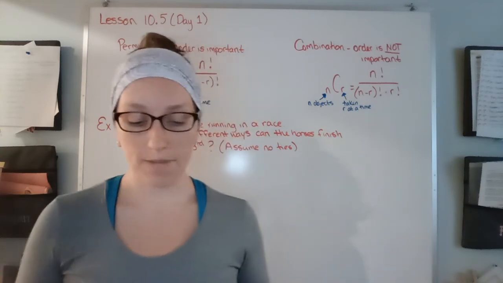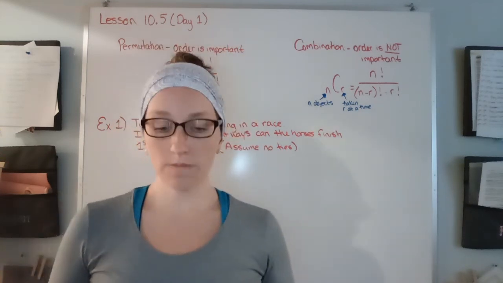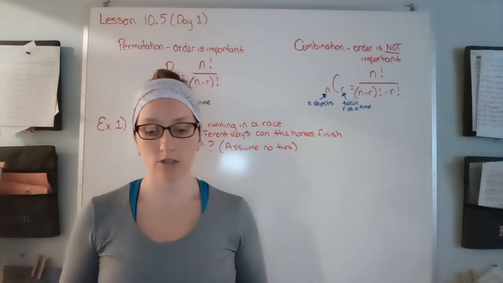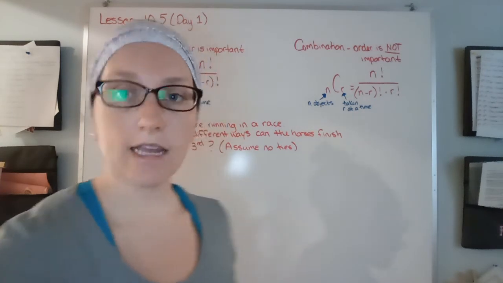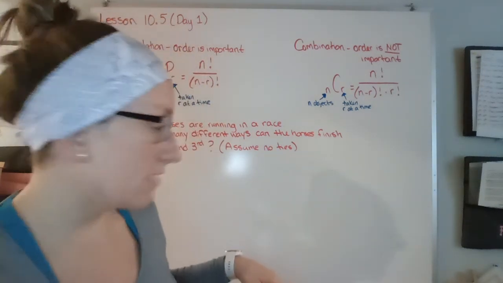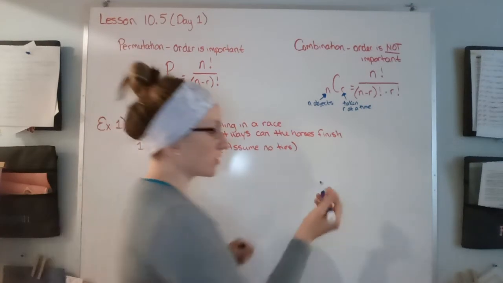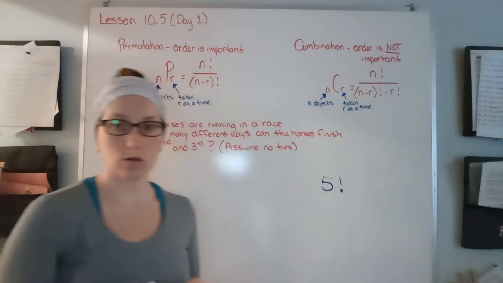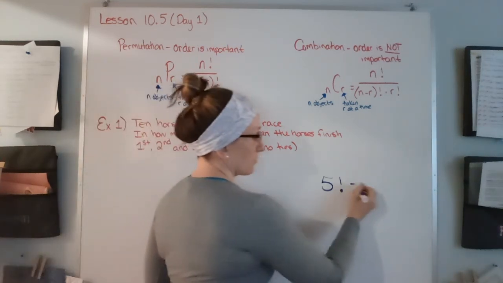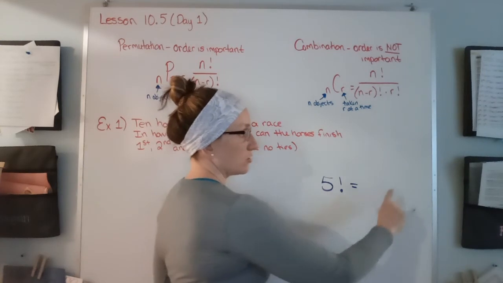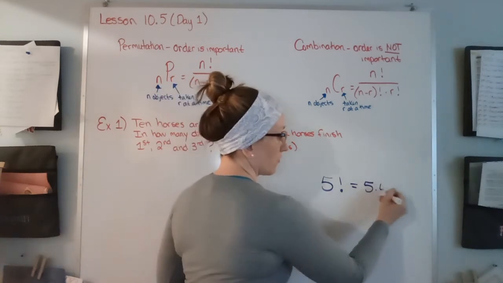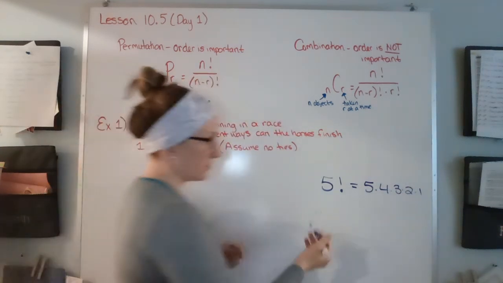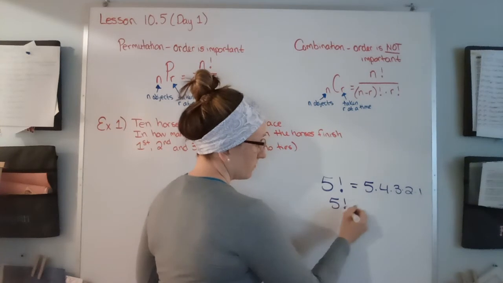All right, the next vocabulary term is n factorial. The product of the integers from 1 to n for any positive integer n. So I'm going to stop for a second and go over to the board, just jot something down. If we talk about 5 factorial, the way we write that is like this. That's 5 factorial. And that notation just means to take the product of 5, 4, 3, 2, and 1. So it's 5 times 4 times 3 times 2 times 1, which we can simplify. 5 factorial is 120.